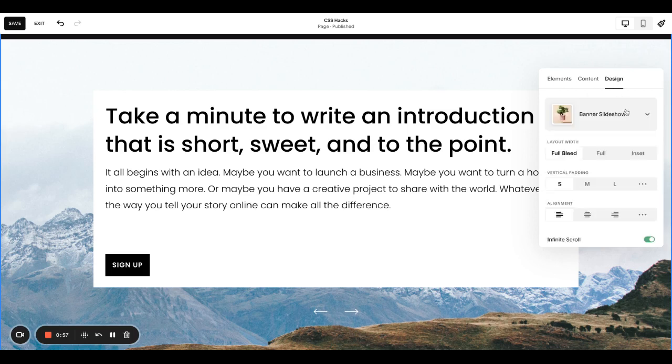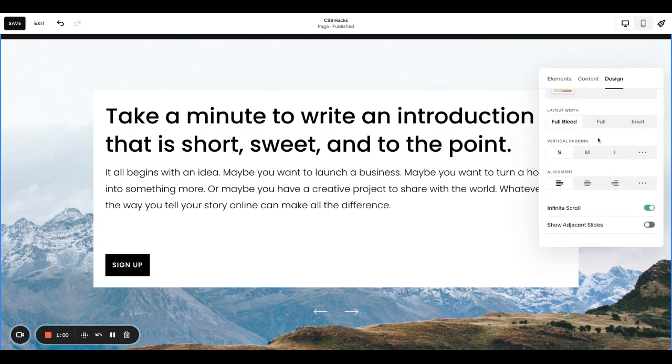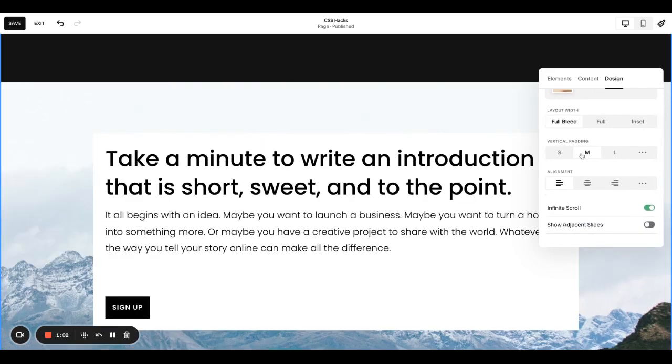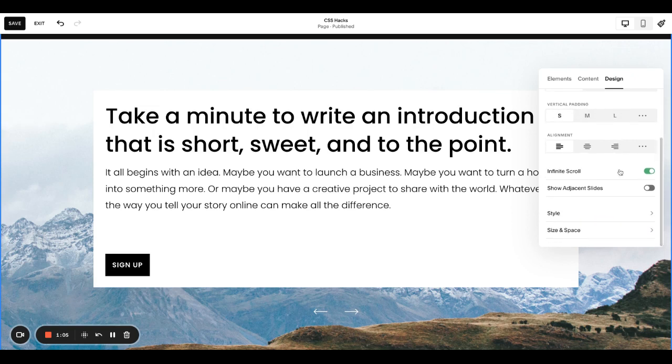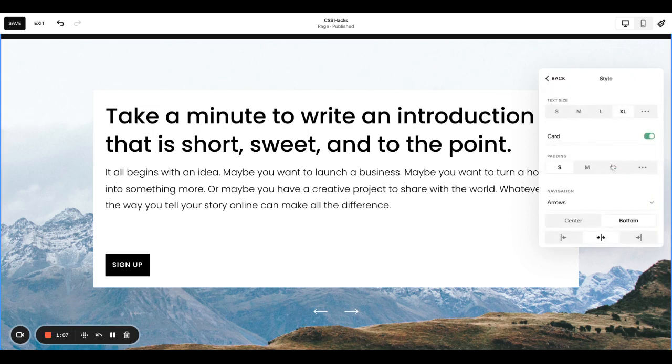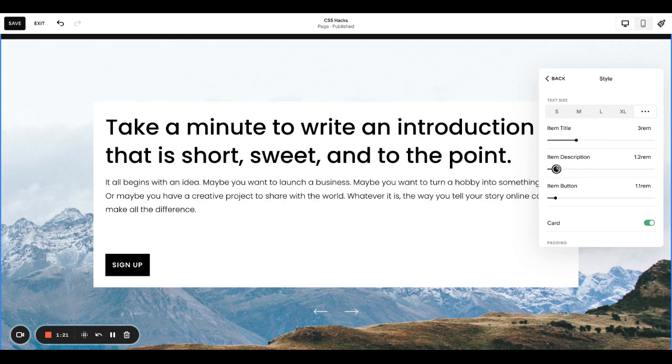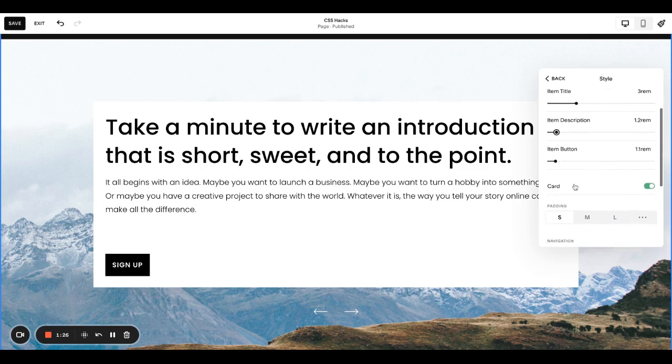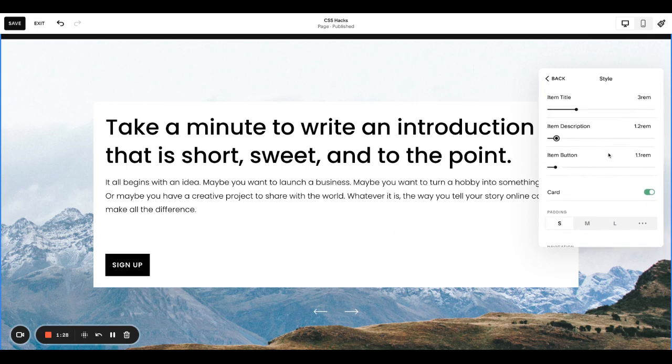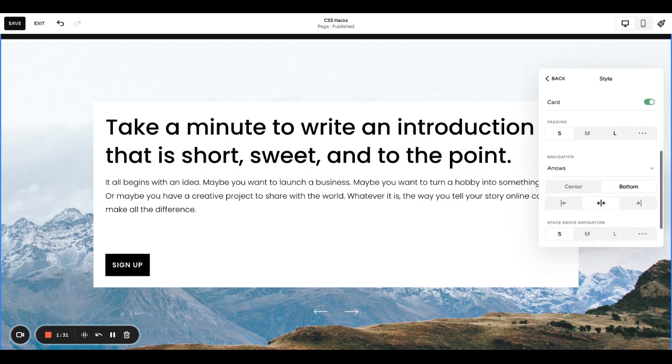So let's go into design. Let's play around with this a bit. So I think everything here is fine. So keep that. Okay, so we're doing most of our stuff in styling. You'll see I have the card feature turned on. It makes it way more legible, of course, when you have a bunch of text. I like to go into the text size and really specifically change this. I think with a lot of text, this can get really, really overwhelming. So make sure you're tweaking that text size for what works for how much text you're going to have.